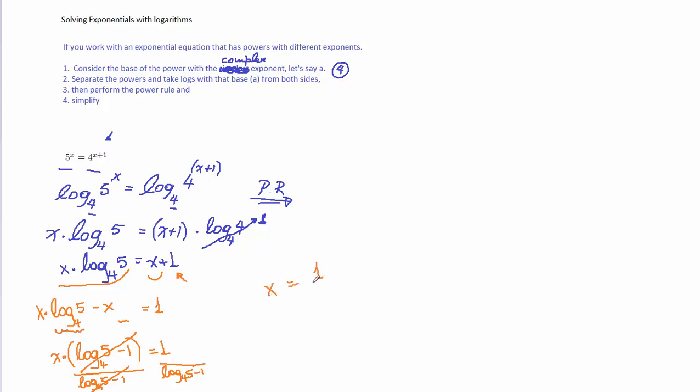X is equal to 1 over log with base 4 of 5 minus 1. Now, here I want to remind you that the only argument is 5. The 5 is the argument. The negative 1 that you have right here is a number that is subtracted from the logarithm. The log of 5 with base 4 is almost 1 something, 1.1 let's say. So you have 1.1 minus 1. And that's your final answer.